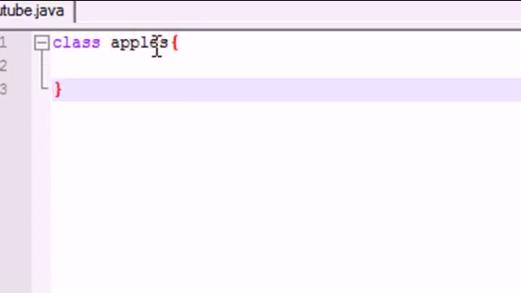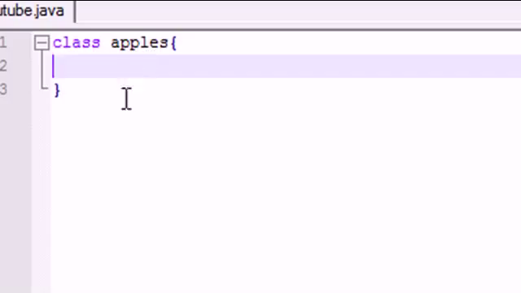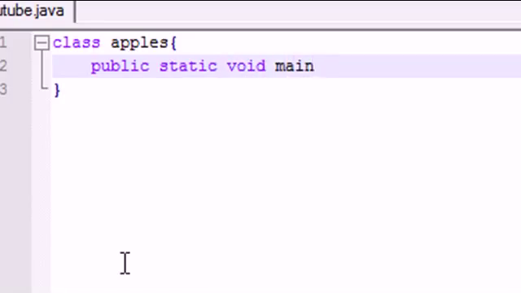Now again, you don't really need to know any of this stuff. I'm just making a simple program. I'm just talking you along. You'll understand what all this means later, but for now, just stick with me. Now in your class, you're going to have something called a method. A method is pretty much a list of things to do, and this method is going to be inside the class. Whenever your computer runs a Java program, the first thing it does is look for a method called main. So let's go ahead and create that, and you do this by typing public, static, void, main, and all of these actually mean something, but again, don't worry about it for now.